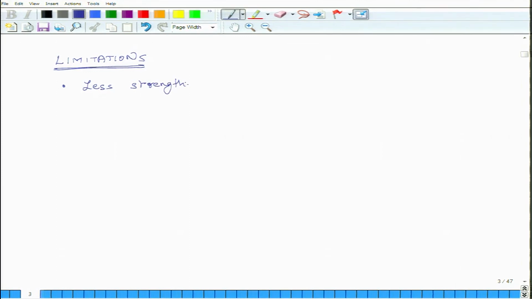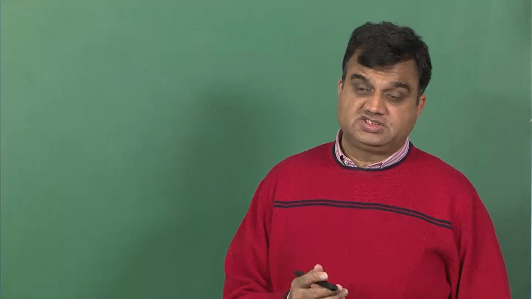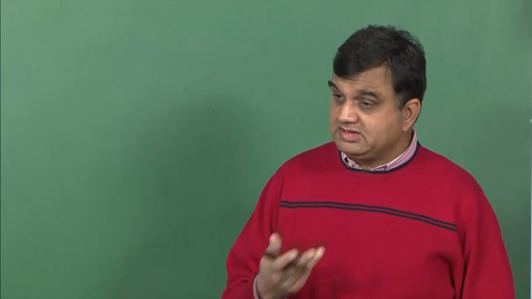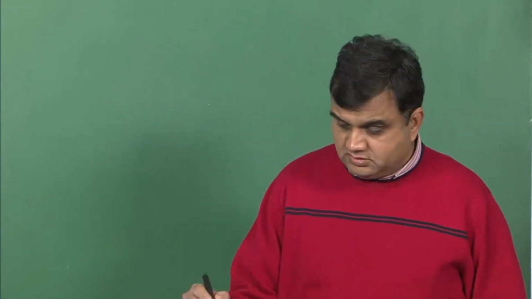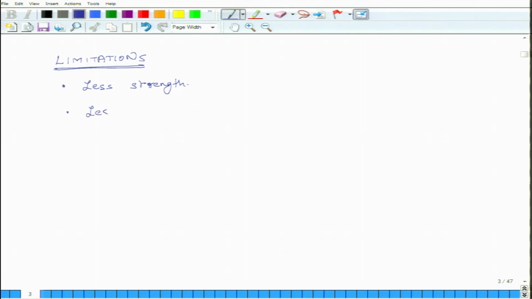Okay. So, we cannot rely on these materials to provide strength to the composite. The thing they do is they can glue all the composites together, but they cannot provide a lot of strength to the composite, unlike ceramics and metals, which by themselves can provide a lot of strength also. Second thing is their modulus is not very high, and we will see some of these numbers. The modulus is not very high. So, that means the materials by themselves cannot provide a lot of stiffness to the system.